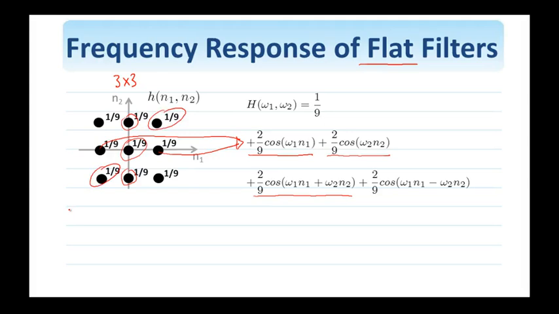Again, this is something that at this point you should be able to derive with not too much effort, because we studied this again at an earlier point. Actually, it's no surprise that the frequency response H(omega 1, omega 2), or the Fourier transform that is of h(n1, n2), is real because h(n1, n2) is symmetric.